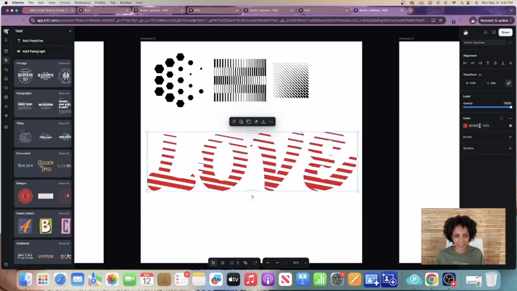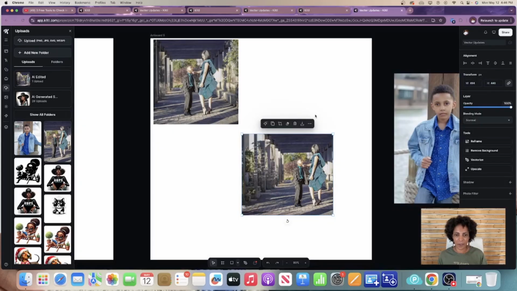If you are into designing t-shirts, designing graphics, and so much more, making fonts and abstract art and all different types of things, you can now do it on Kittl. I'm going to show you how to manipulate text. I'm going to show you how to manipulate shapes. I'm going to even show you how to add backgrounds and extend your photos. Kittl has really upped the game. They've changed the platform and they're making it more user-friendly day by day. But this latest update is about to blow your mind. So without further ado, let's go ahead and jump into these new updates so I can show you how to use it.